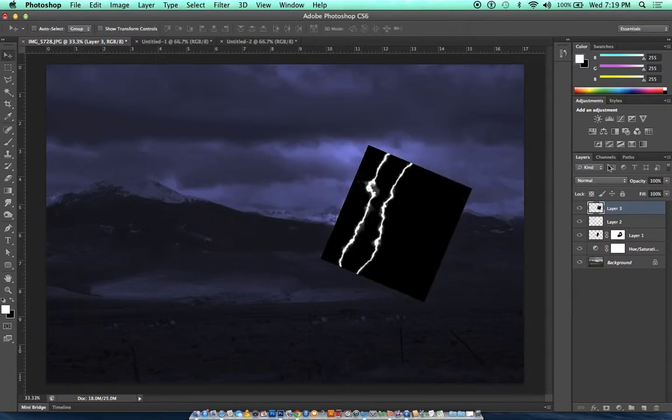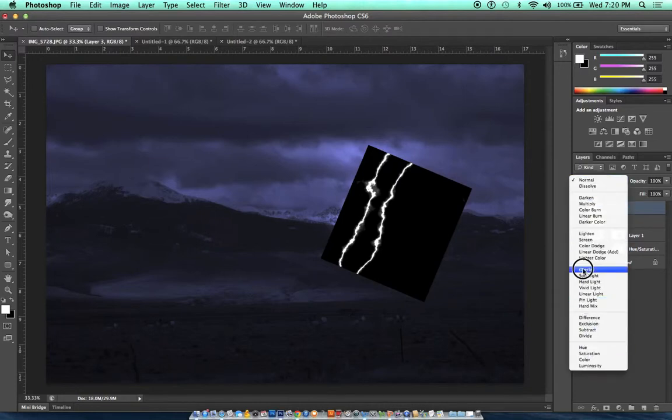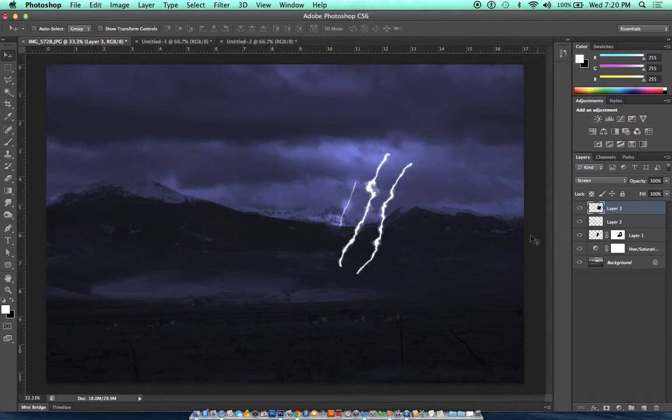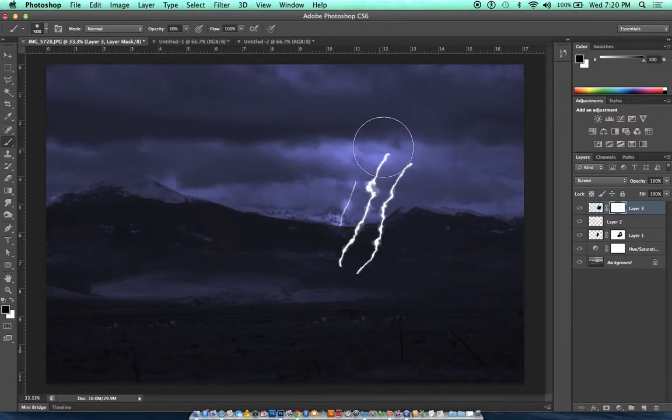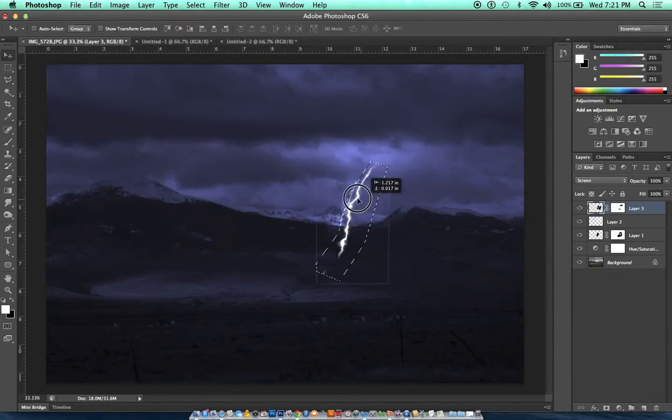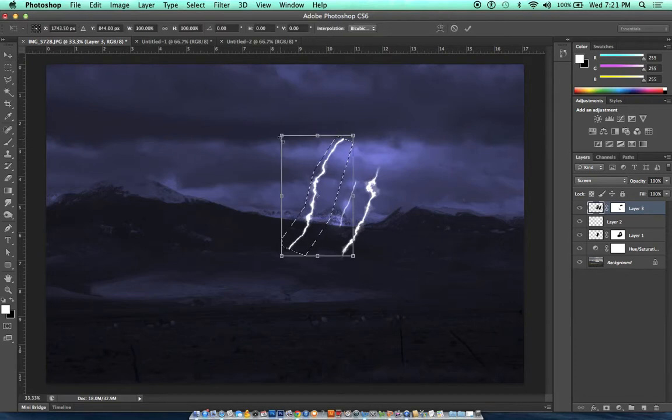Okay, now I'm going to change my blending mode from normal to screen. And now I'm going to use my layer mask icon. Maybe I'll just have them landing behind this mountain here. Okay, so that one might be in front there, and then I'll make a selection and I'll move this one a little bit farther off in the distance. I'm going to click on that layer. Click my move tool and I'll move it way back there. Way, way, way back in the background. Make it real, real small.